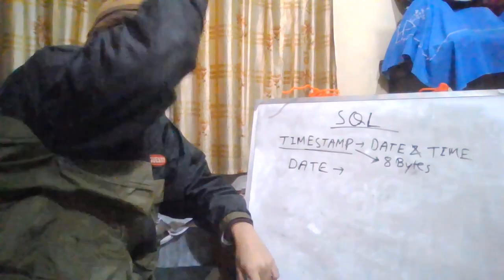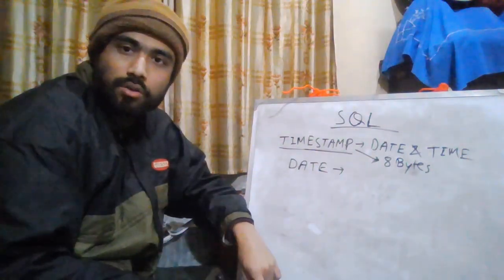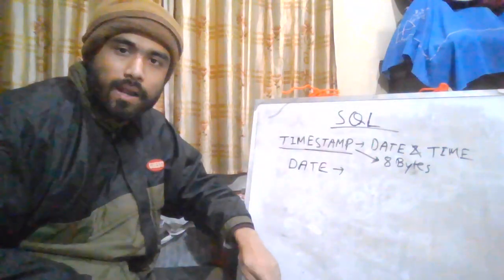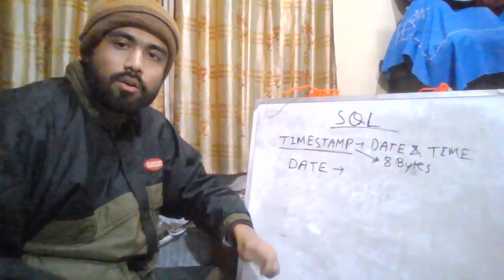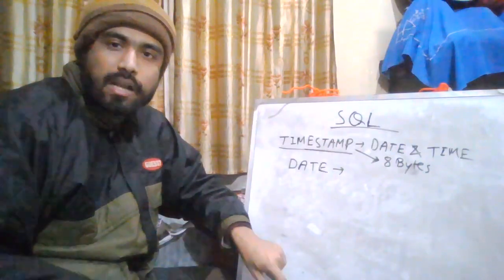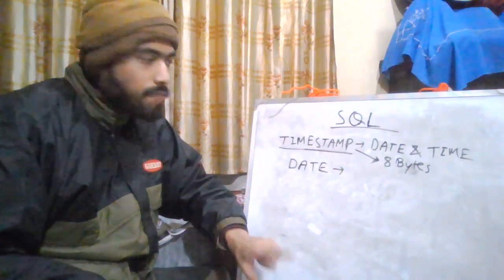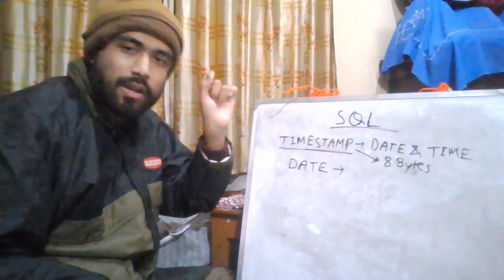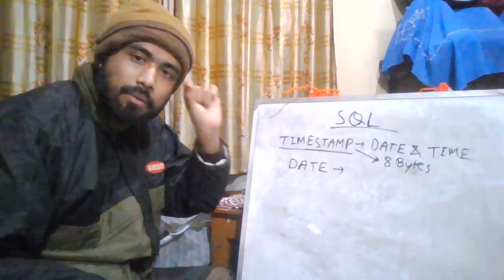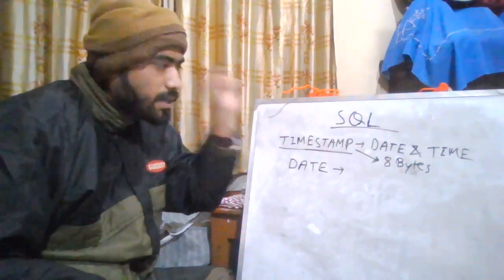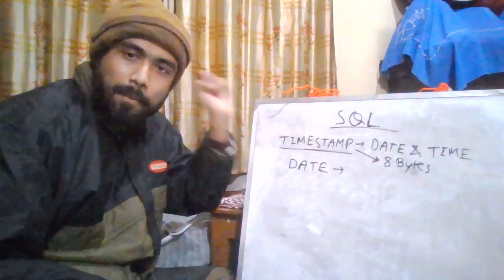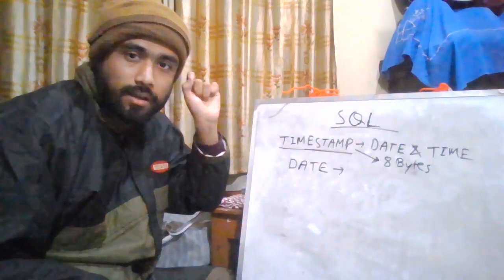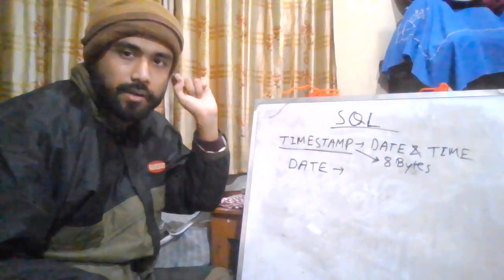It is not like that all the columns or all the rows will, if a column is defined as timestamp, all the rows will hold total data less than 8 bytes. No, absolutely not. Timestamp is applicable for each and every record. This data type's range is applicable for each and every element, separately, individually.